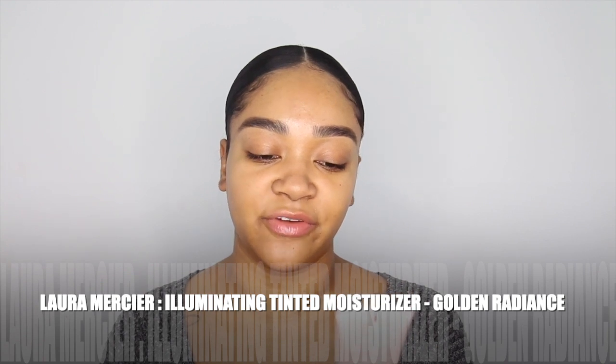Alrighty, so here's the Tinted Moisturizer. This one's called the Tinted Moisturizer Illuminating Natural Skin Perfector, and it has an SPF of 30. I got the shade Golden Radiance. Now this is not new, it's just reformulated and they changed the packaging, but I've always wanted to get my hands on this and I'm so happy that they didn't discontinue it. They just added a higher SPF and better ingredients to benefit your skin.